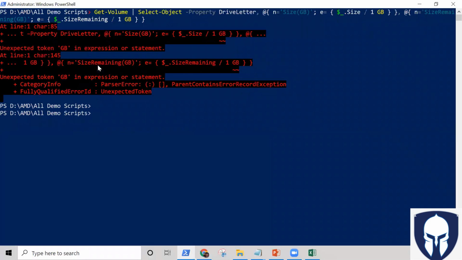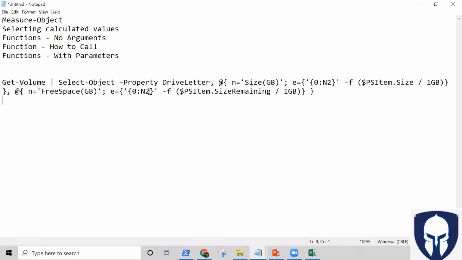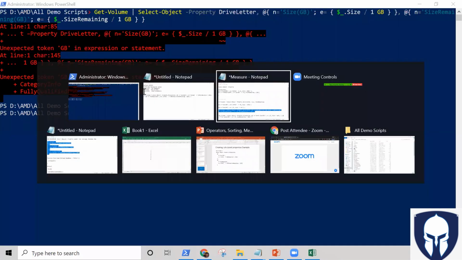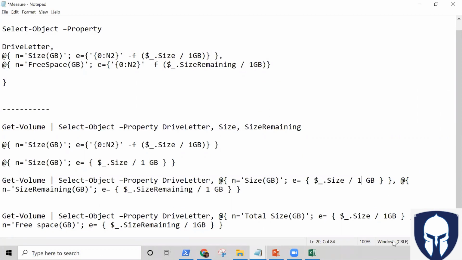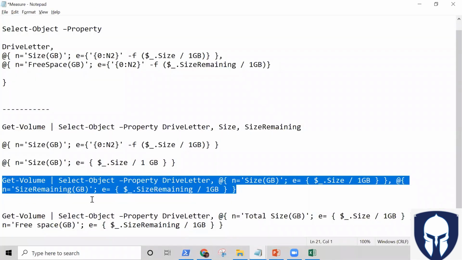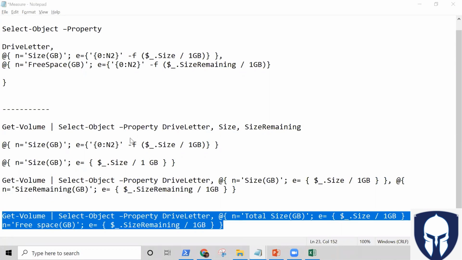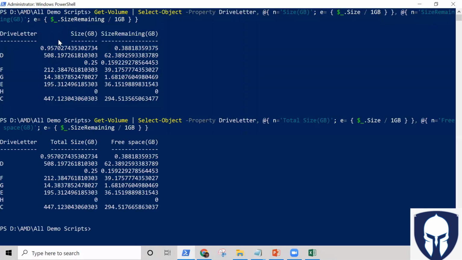This is the first thing. And what we just did is only one thing: changed size to total size, and remaining size to free space. Hit enter.